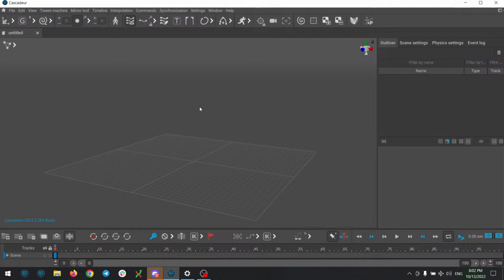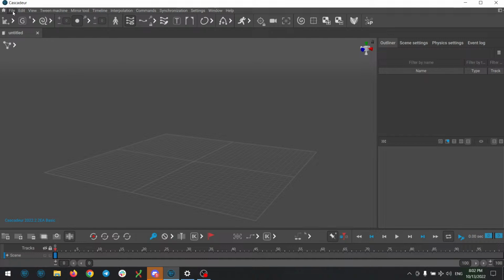The first and very frequent question I usually hear is how to import your character and model into Cascadeur, and it's a topic for a separate stream about rigging. But today I can show the simplest way to import a character if you have a standard skeleton, for example a skeleton from Maya, Max, or the mannequin from Unreal Engine or from Daz Studio. We have a list of supported skeletons, and Cascadeur can recognize them automatically.